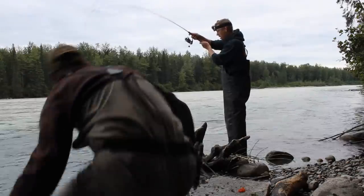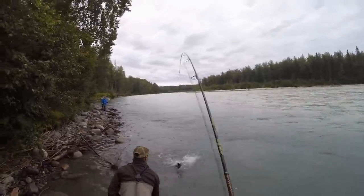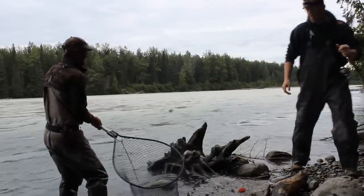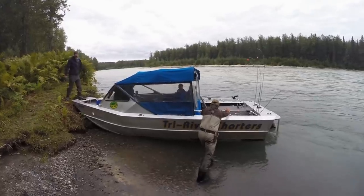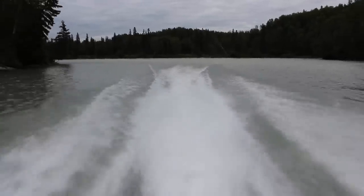Yep. I don't think I got any better at setting the hook, but luckily Niku is a ninja with a landing net, and he was able to net the thing before I was able to get it off the line. But this was my 3rd silver salmon, and that did me for the day, limited me out. Absolutely, absolutely fabulous trip. And with that, I think all but 2 people got their limit. 11 o'clock came, so we headed back to shore, and just fabulous, fabulous day.